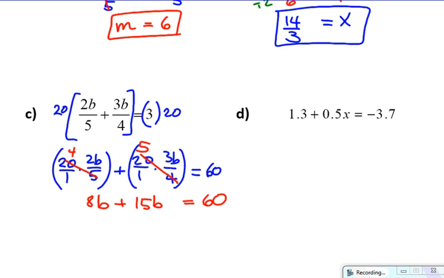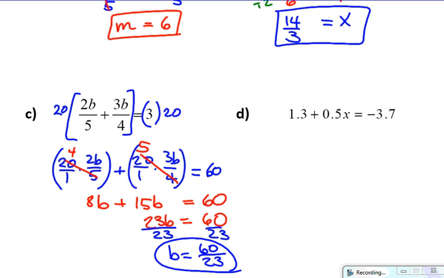So I remove my fractions this way, and we're left with these, aren't we? So I can now simplify one more step because I have an 8b plus a 15b. So I'll need to add those together. They're like terms. And I will get 23b is equal to 60. And I'll need to end by dividing by the 23 to undo it. And so my answer b is going to be equal to 60 over 23. 23 is prime, so unless it goes into 60, this won't reduce, and it doesn't.